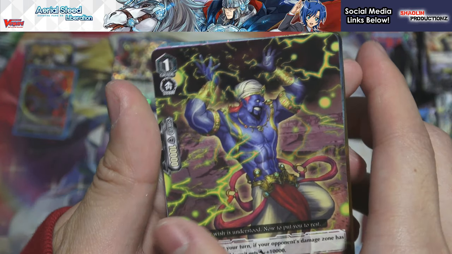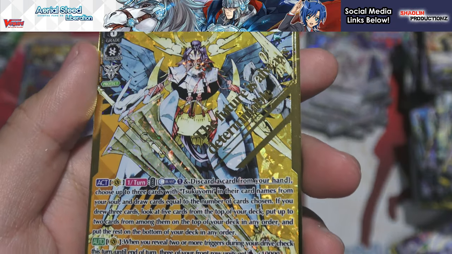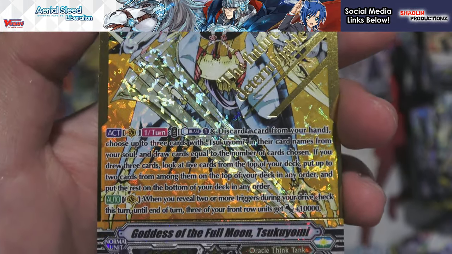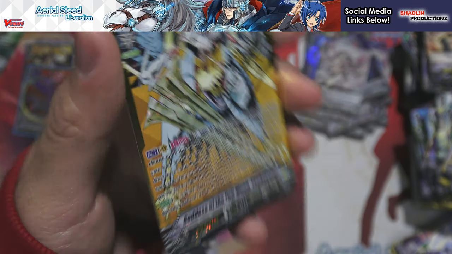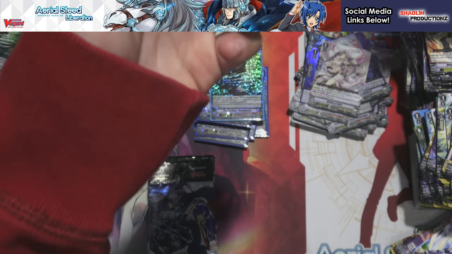Alright, JC, you ready? This is how you're supposed to do it, and I'll give it to you right now. As long as I can read it. The future is always determinable. Goddess of the full moon, Tsukiyomi. Oh, you got the S count? It is the S count. That's why the S count is nice. See, that's how you're supposed to say it.